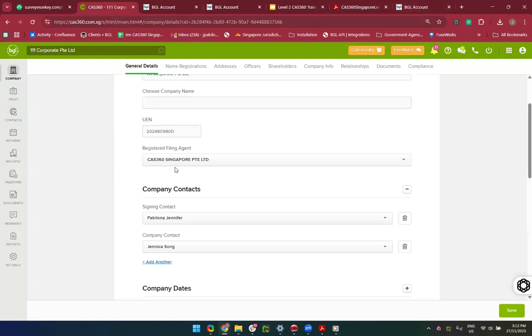Secondly, it will display the address of the registered filing agent for the location of registrable controller and nominee shareholder, nominee directors, shareholder, and also shareholders location.